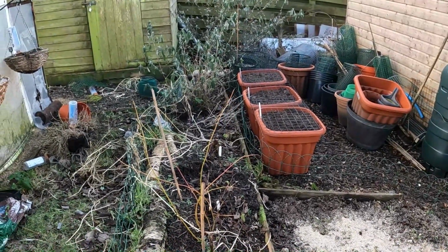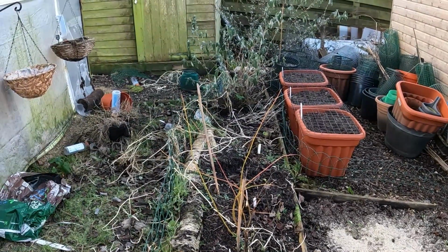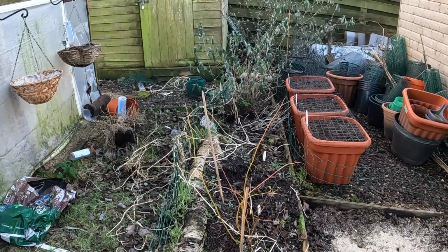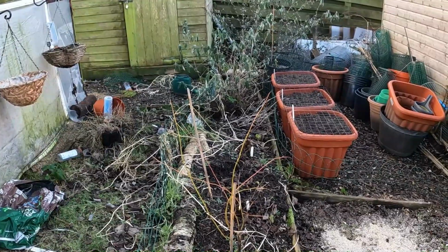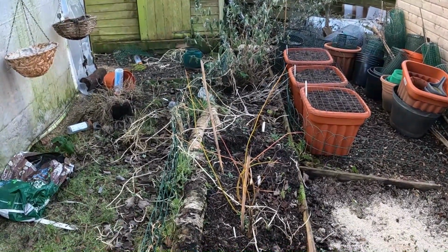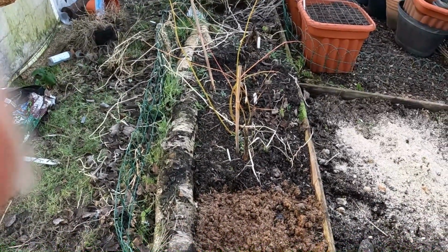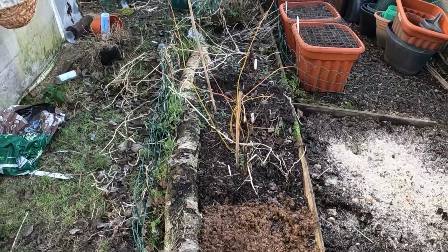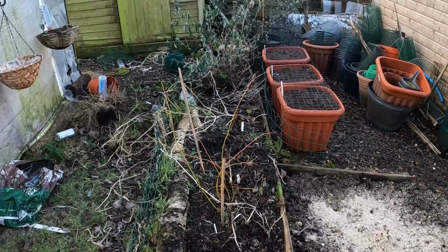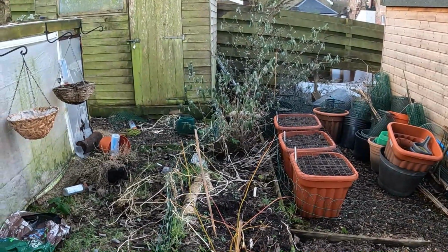This was a new bed last year, and there's 3 peonies in it. New peonies last year, so they didn't actually flower. Maybe they'll flower this year. I do need to tidy this bed up, as you can see. The area here with slightly different coloured soil, that's a sort of soil enhancer, and under there are some bulbs. I think they were irises I popped in there sort of late on.